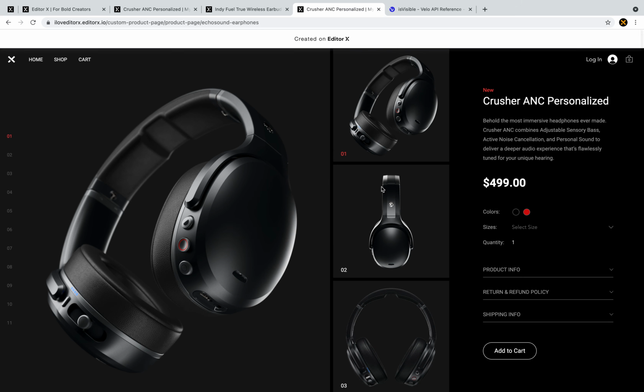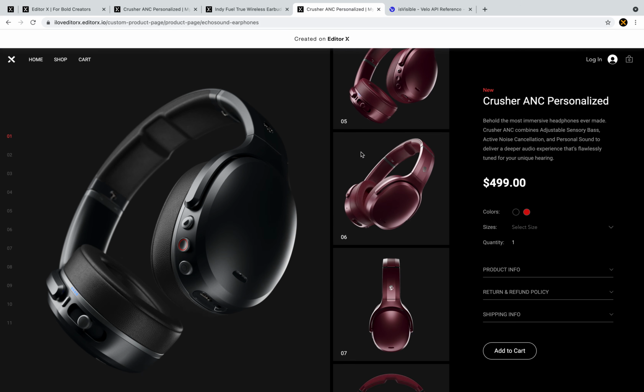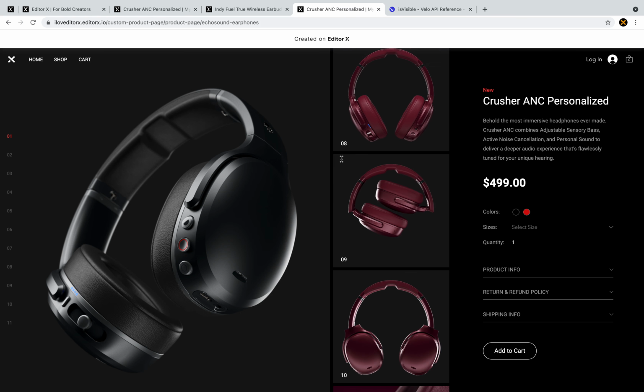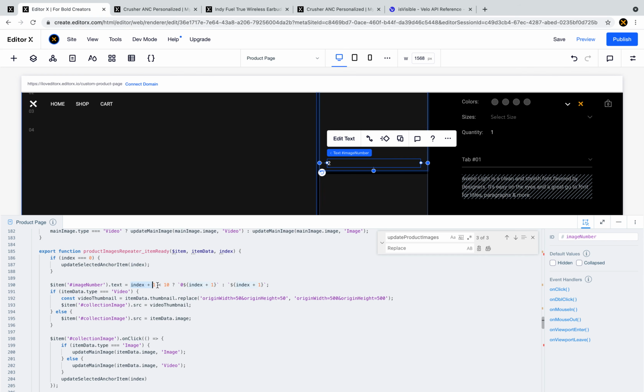two numbers. All right, so this is a check that I do. If you are smaller than 10, so add a 0 before. If not, give the right number. All right, so if index plus 1 is smaller than 10, your text will be 0 plus index plus 1, because I don't want to display 0, so I always increase 1. And if not, so your number will be what you are, which is 10, 11, 12. All right, so this is the number, but this is not the important stuff.